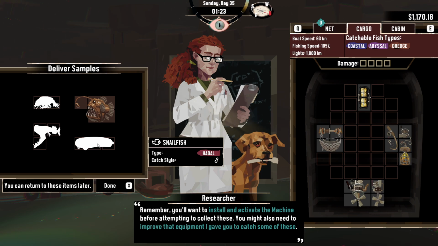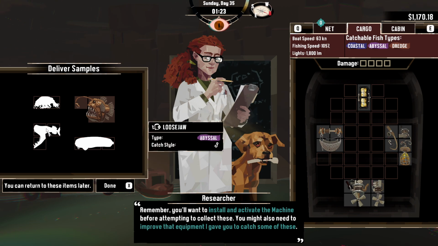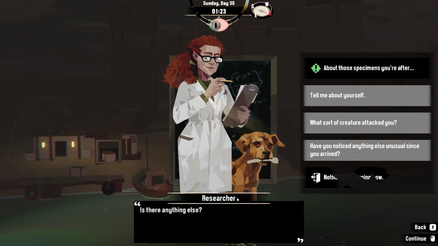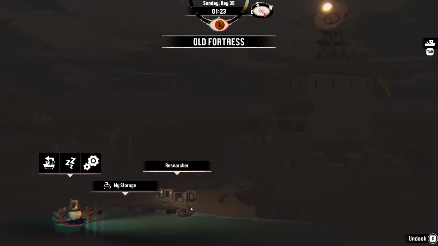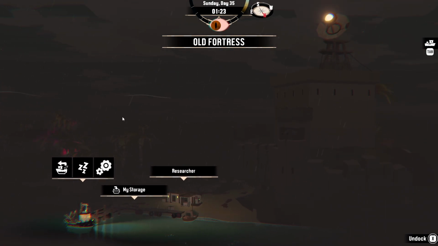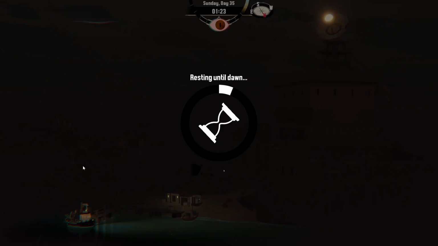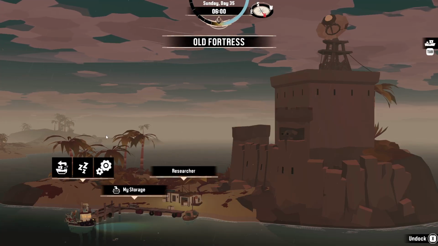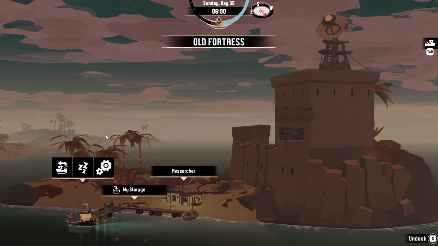So it needs Hadal, and it needs the hook. This is the pistol, and it needs the hook. And this is Hadal, and it needs the hook. Okay. We're getting a little crazy here, so let's have a nap. Perfect. And we'll call that the end of the episode.